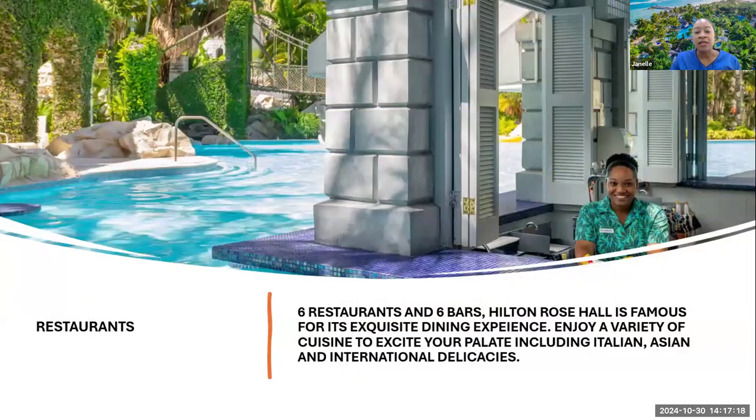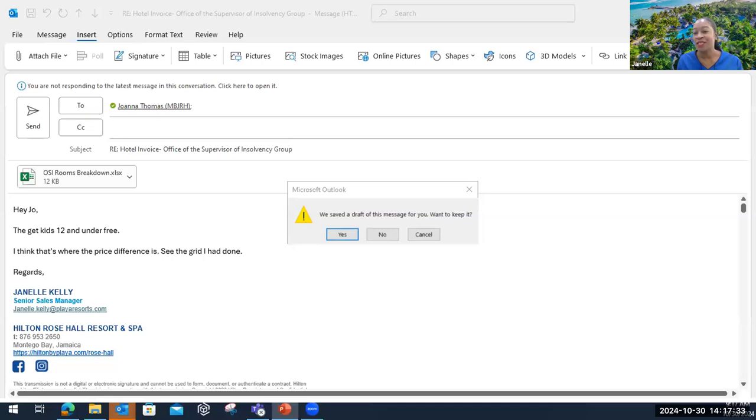I've touched on the general offerings of the property, but to learn more, my team is going to take you on this experience so you can actually learn a little bit more in depth. I'll hand over to my colleague Cheryl, who is in the lobby — pictures don't say much, so Cheryl, I hand over to you.